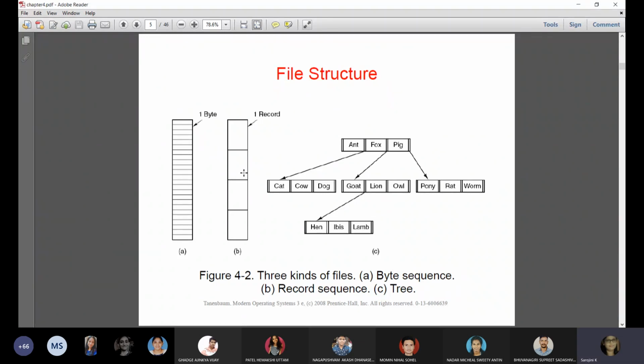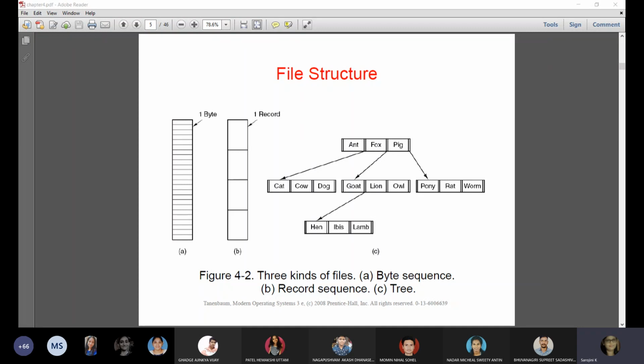Those printers, for example, will take 128 bytes at a time and type it in a single line. So according to that, the record size will be fixed. Then only, when this file is getting printed, it will be printed easily without any confusion. So there we used this type of file structure.